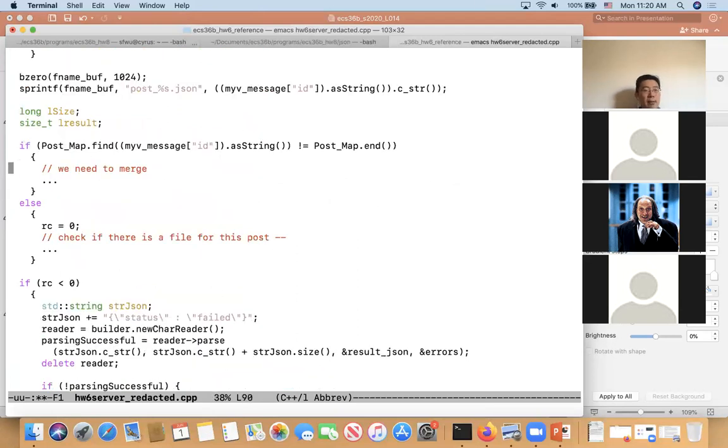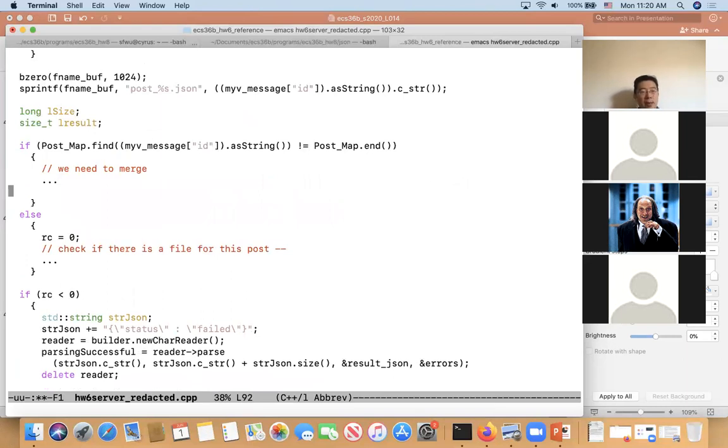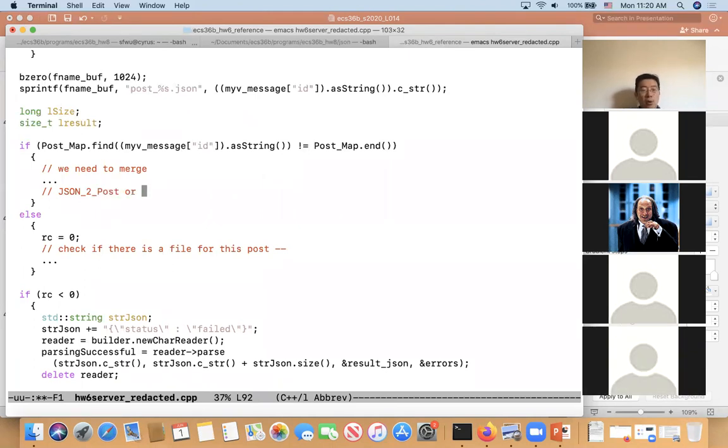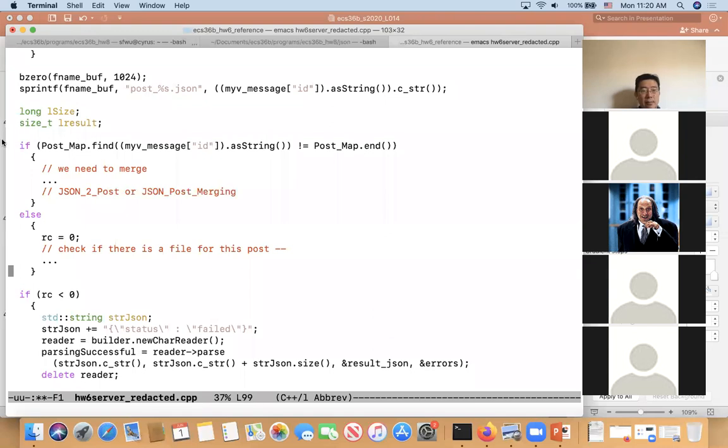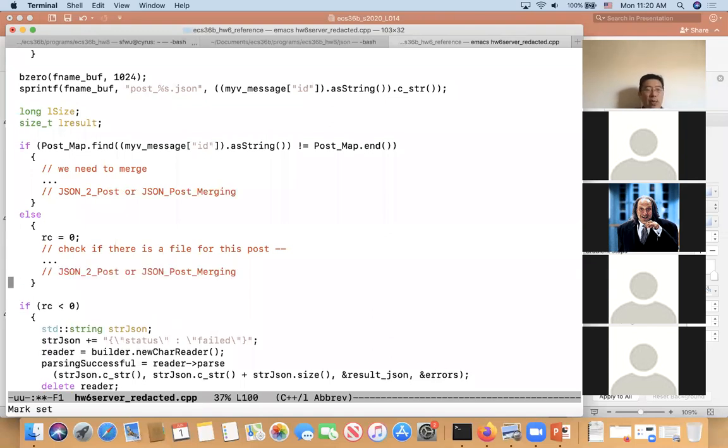Inside here, I redacted a little bit, but inside here we need to do either the equivalent of HW produce, which is JSON to post, or JSON post merging. We have to do either one of those, and similarly here, we might have to do that as well. Either one of those two in this function.